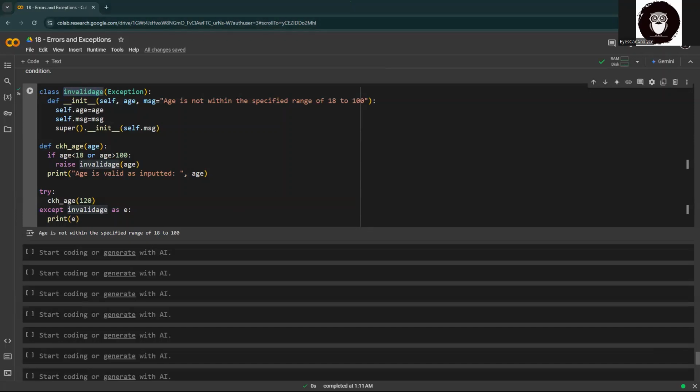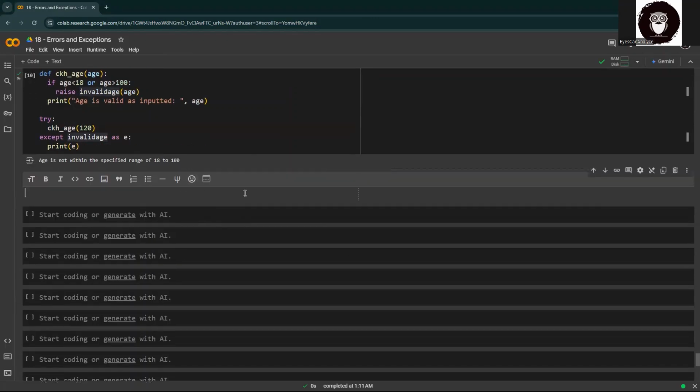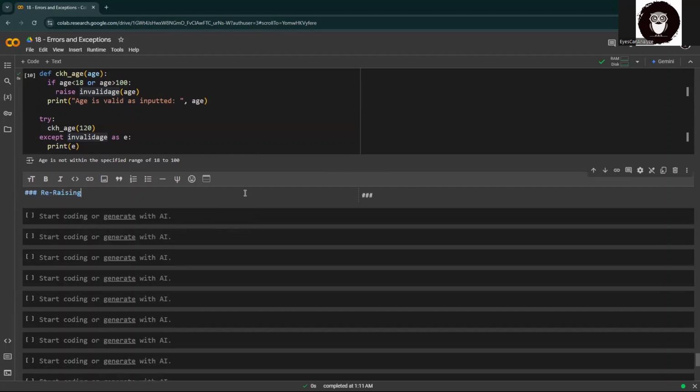Let me bring your attention to another concept, that is re-raising exceptions. So what do you mean by re-raising exceptions? Let me first give you a brief.